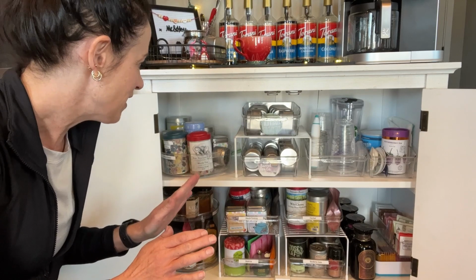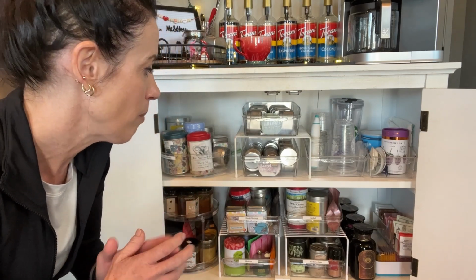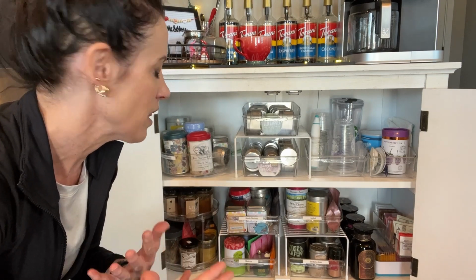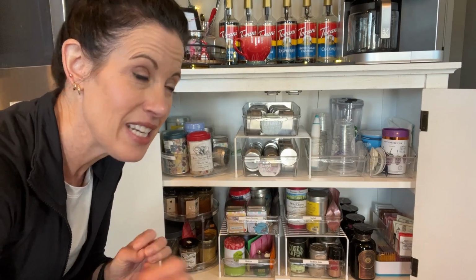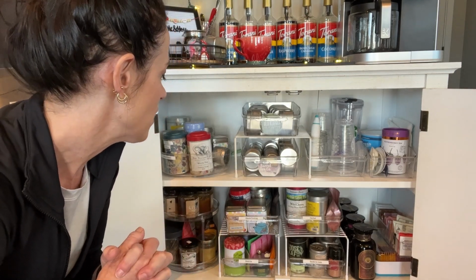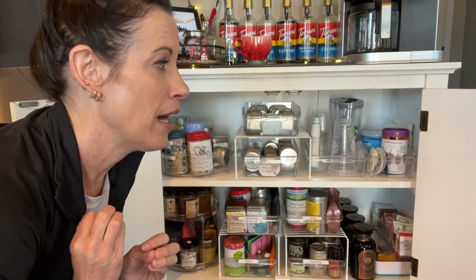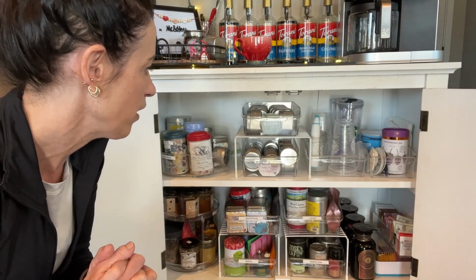So what I decided to do is, when I was deciding which teas to put in here and which ones to keep, I started by just pulling out my favorite teas and thinking, okay, I definitely want these to be in here. And then kind of what was left, I'm like, do I really like this tea? Do I really want this tea? And so there were a few that I got rid of, specifically flavored teas from David's Tea that were too heavy on like the stevia or flavoring.